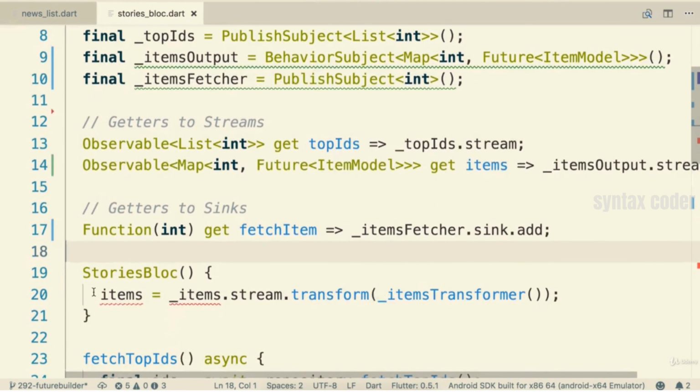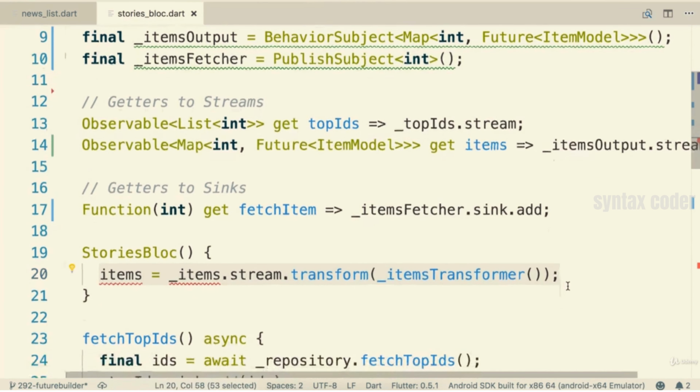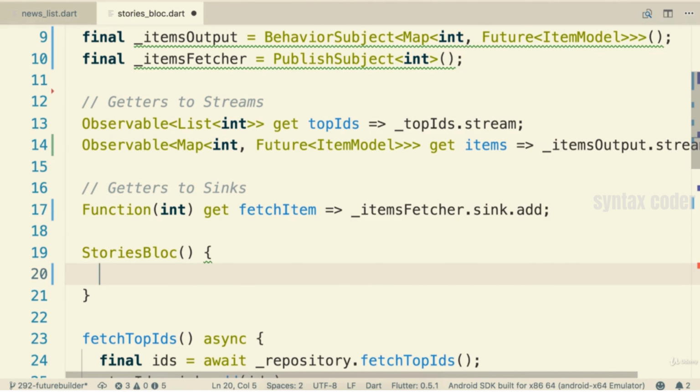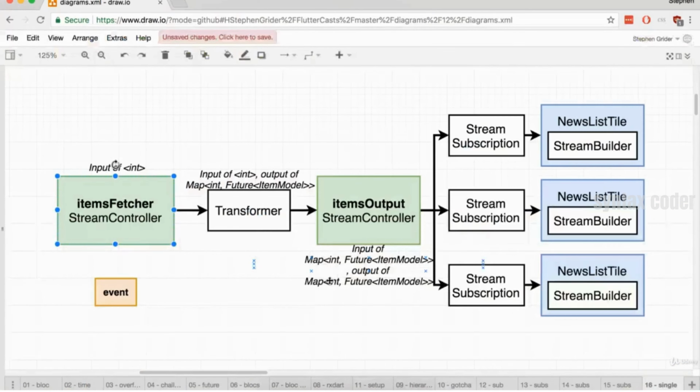Okay, so now we're going to move on to our constructor right here. We're almost done. Remember, we had this line of code right here when we were wiring up the transformer to the item stream. That returned a new stream, which we assigned to the items instance variable. So that items instance variable is no longer needed, so I'm going to delete that entire line. And instead, we're going to set up this relationship right here.